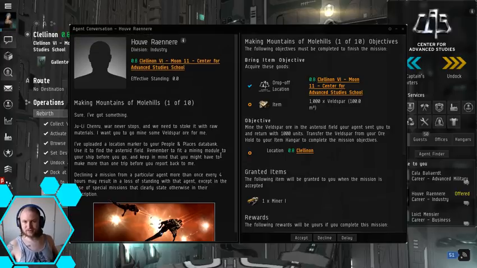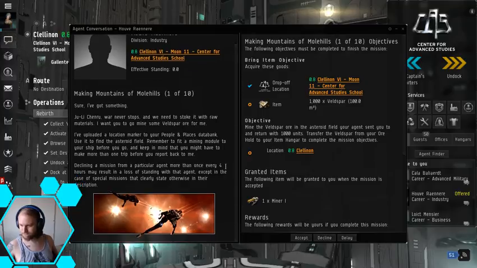Right, so standing is fairly important, I'm led to believe, so I will keep these people happy. Okay, so, bring the mountains out of molehills.